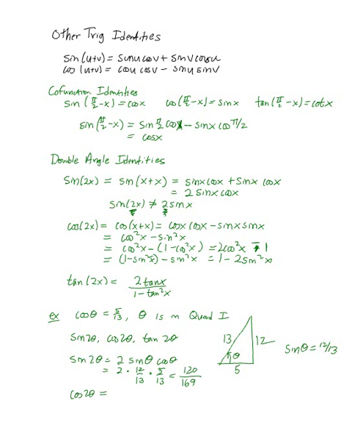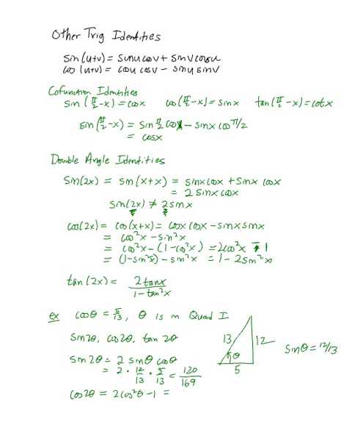I get to pick from any of the 3 forms I want. Now, if I'm doing this problem, I personally would use the 2 cosine squared theta minus 1 formula. And the reason I would use that formula is the cosine value, cosine of theta equals 5/13, was given to me. I could use the cosine squared minus sine squared, but then I have to use sine theta is 12/13, which I derived. And you might remember back when we were dealing with exponential functions and such, I told you it's always a good idea to not use derived information. It's always good to use exact values, given values if you can. So that's why I would do this one.